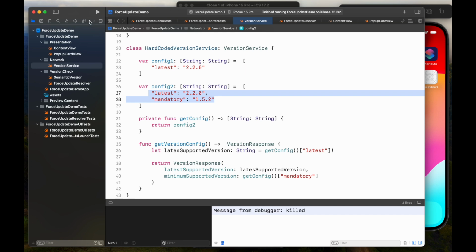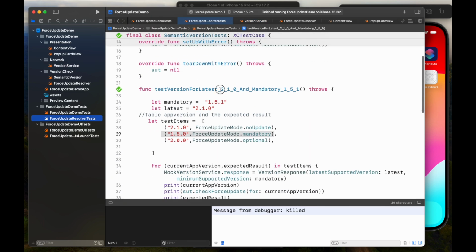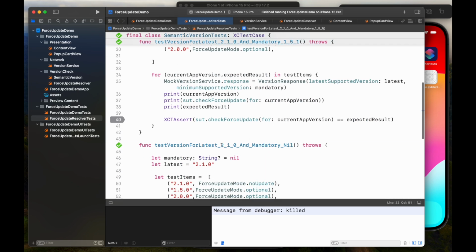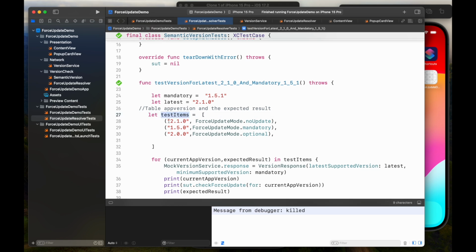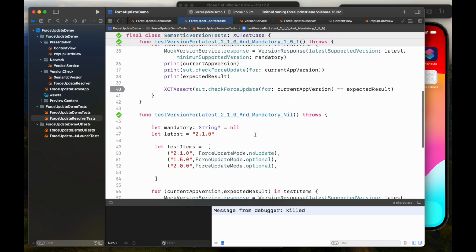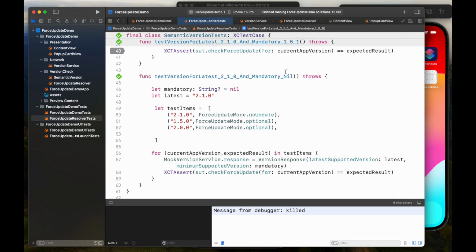Now let's go into the test. The test case written covers the validation of the check force update function. There are two tests, one with the mandatory parameter nil from the response and the other with the mandatory parameter. The test case has an array which has the app version, which is the input, versus the expected result.